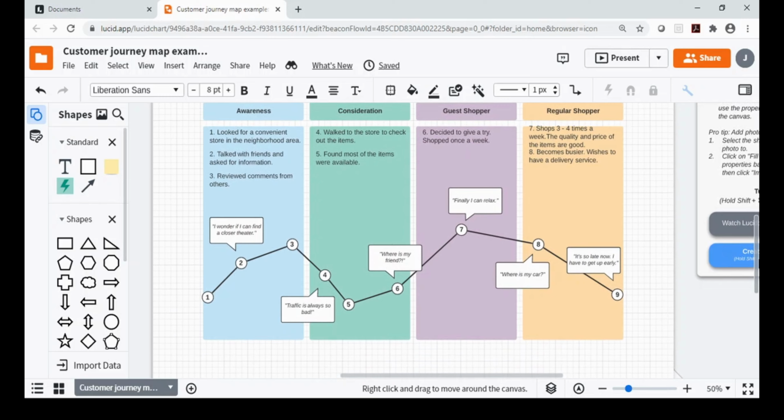Now we have one more remaining task: to map out these emotional indicators with their corresponding actions. These emotional indicators indicate a customer's high and low, or positive and negative, along their journey with our products and services.